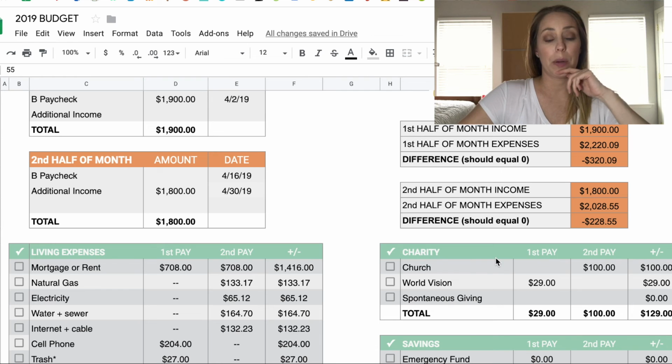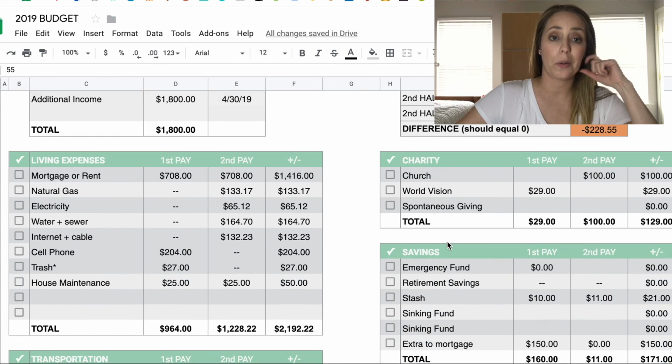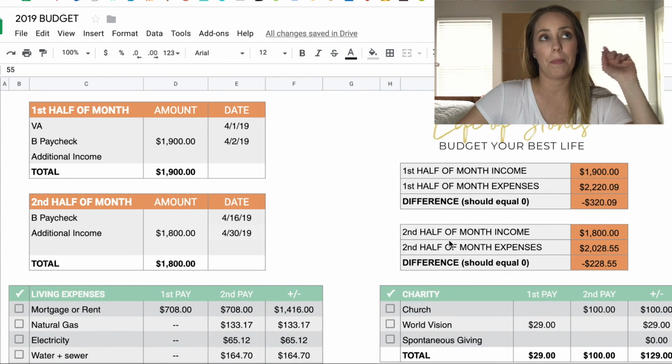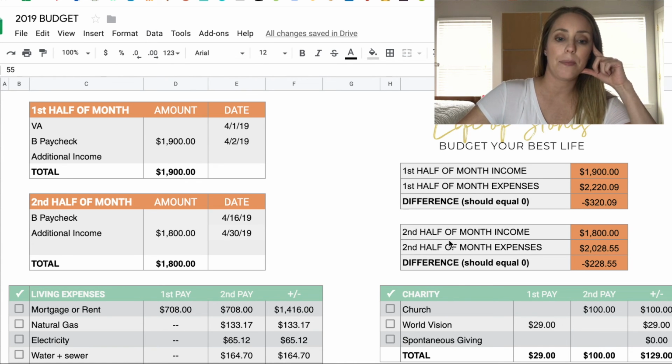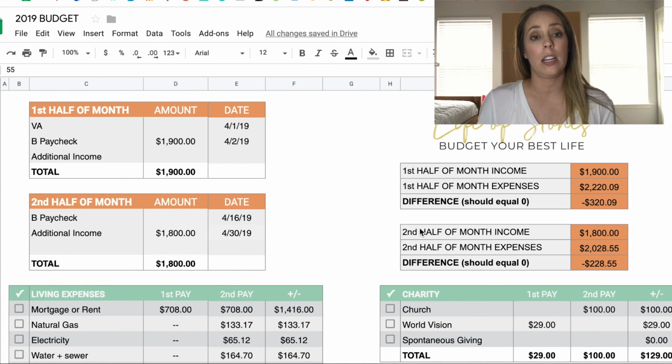And hopefully we will have enough extra that we can put some more money towards our emergency fund, because right now we're only sitting at $5,400, which is just 34% maybe of our total. We were hoping to be at $15,000 by the end of May. It's clear that that's not going to happen, but we're just going to keep going and see how far we can get. Okay, that was it.